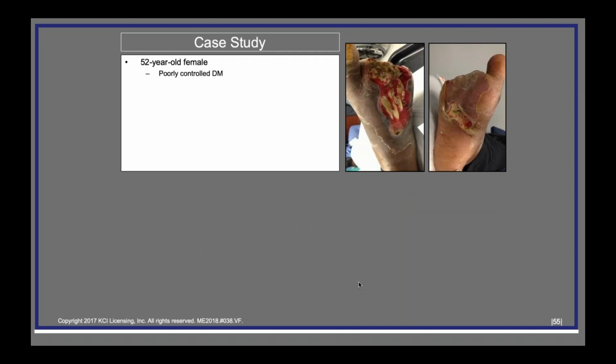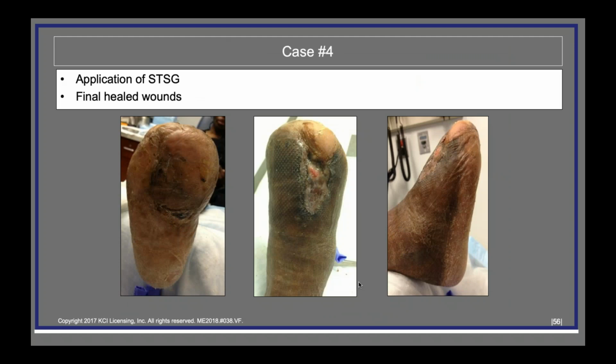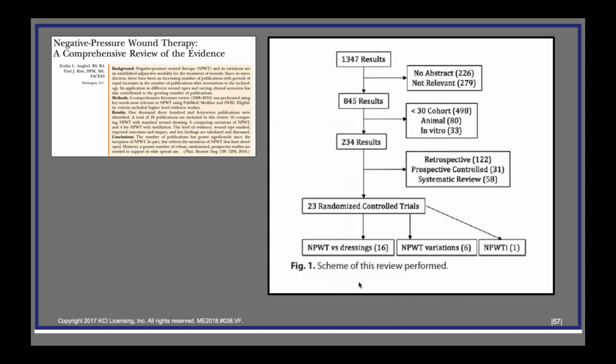Here's another example of a dorsal and plantar foot wound, and the patient required multiple incision and drainage procedures due to heavy bacterial contamination, if not infection. And then we filleted that hallux with a skin graft on top after instillation therapy has been done prior to the final closure procedure. And here you can see a healed transmetatarsal amputation with the skin graft.